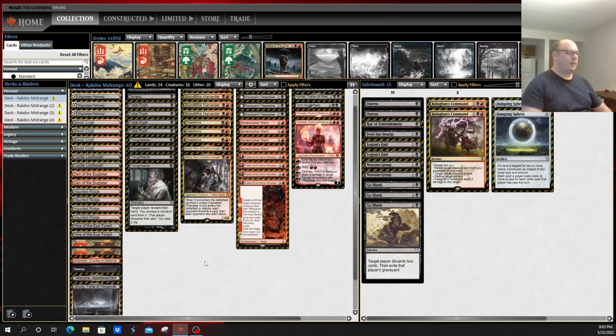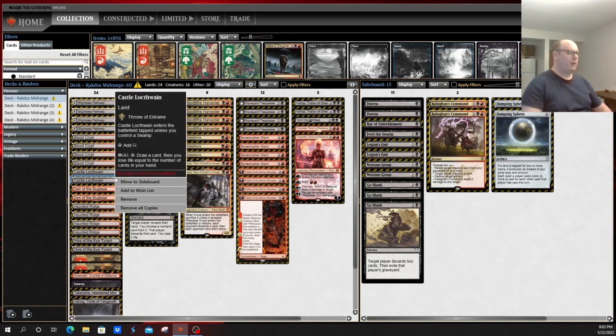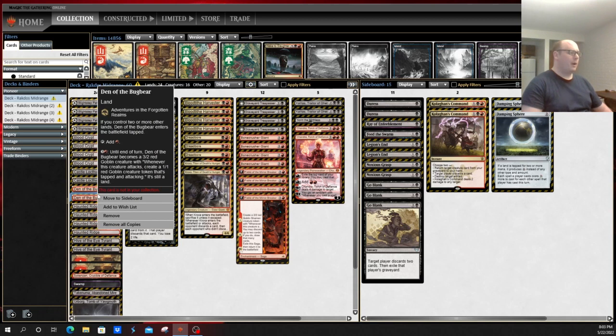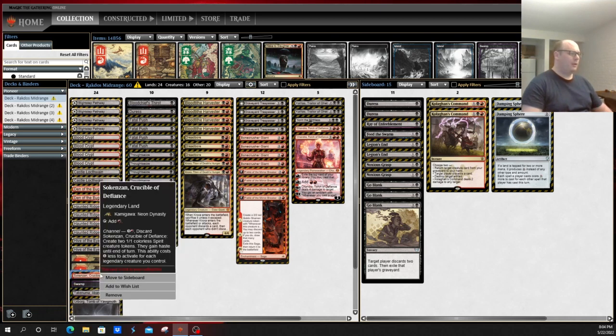One of the powerful things about playing 2-color decks, as we've already mentioned in this format, is your lands get to do a lot of things. So in addition to playing all the dual lands, you get to play Castle Locthwain, which allows you to draw cards in the mid to late game, Den of the Bugbear, and Hive of the Eye Tyrant as threats, and then Takenuma, which allows you to rebuy some of your creatures or planeswalkers in the mid to late game.